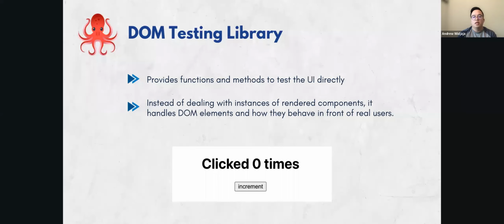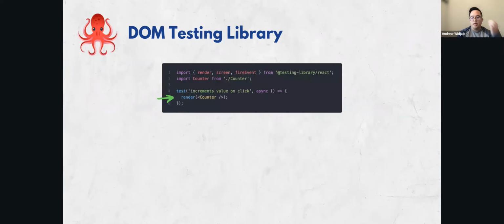So let's say we build this React component, which has some simple text and an increment button, and we want to test whether or not it works properly. So how might that look like? Like before, we can write our test using the test function, passing in a description of our test and a callback function. And in this function, we're going to render the counter component that we made simply by calling the render function imported from the library.